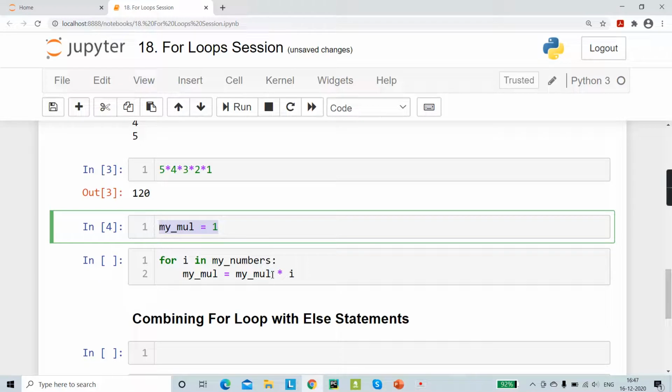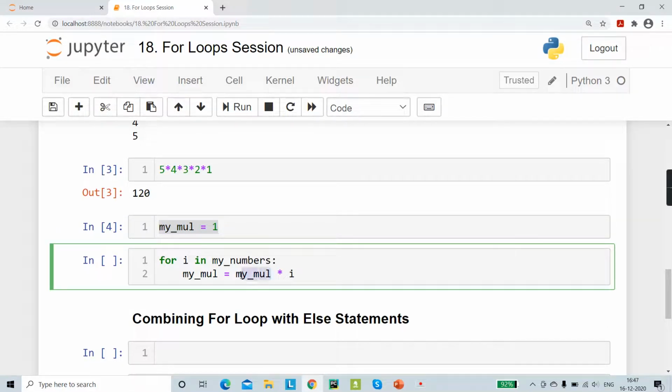So when the for loop begins, this will only be 1. Okay, but after it gets multiplied, we are going to reassign it to my_mul. So every time the loop is running, we would see that the my_mul value has changed.